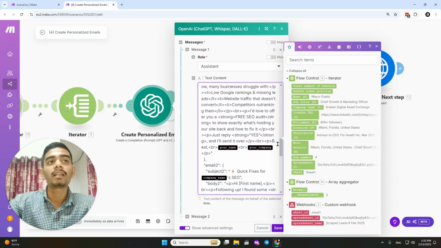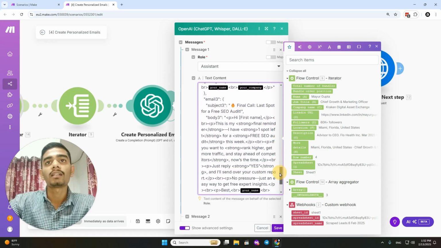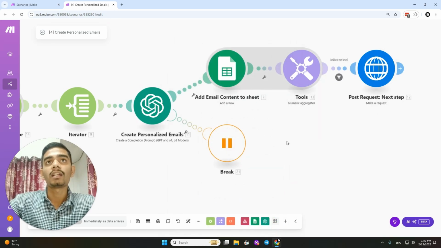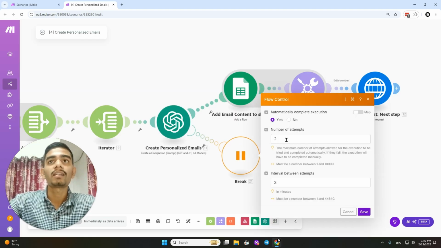So this thing will be creating 3 emails at once, back to back. So this is the example of the response. Now, once we get the response, let me show you how it will look. So just a sec. We have also added this error handler here. So in some case, if this thing doesn't work or fails, the error handler will just restart this thing again at an interval of 3 minutes.